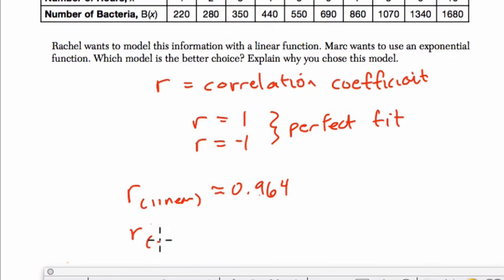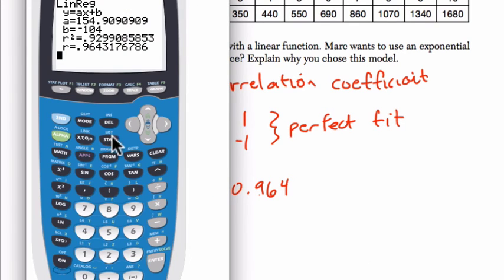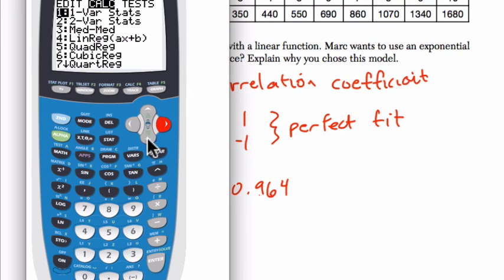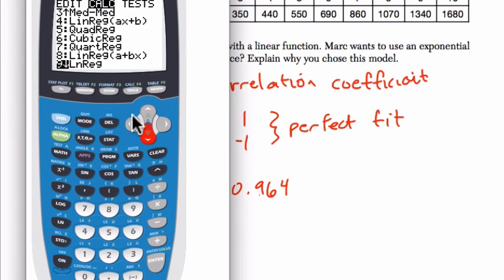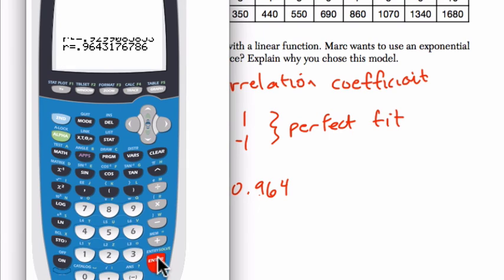What is the r value for the exponential? And whichever one's higher, that's the better fit. So we're going to round it probably. So let's go to that. Go to stat, calc. Now linear fit, we just have to scroll down a little bit. Pass linear, pass quadratic. That's for parabolas, pass cubic. That's when you have x to the third power. This is another linear regression. This is logarithmic regression. We don't need that. There's choice 0, exponential regression. Enter, enter.